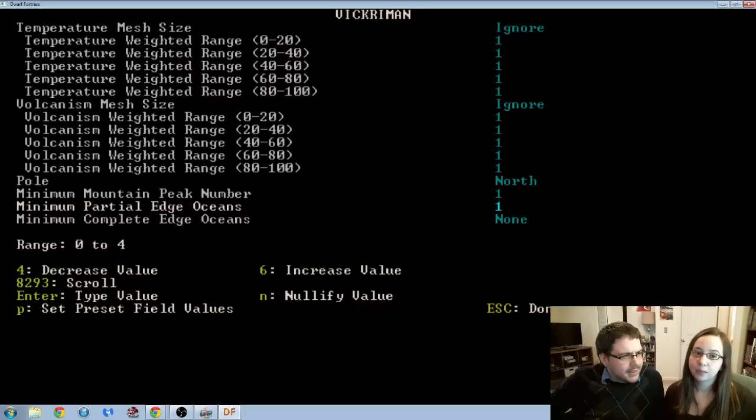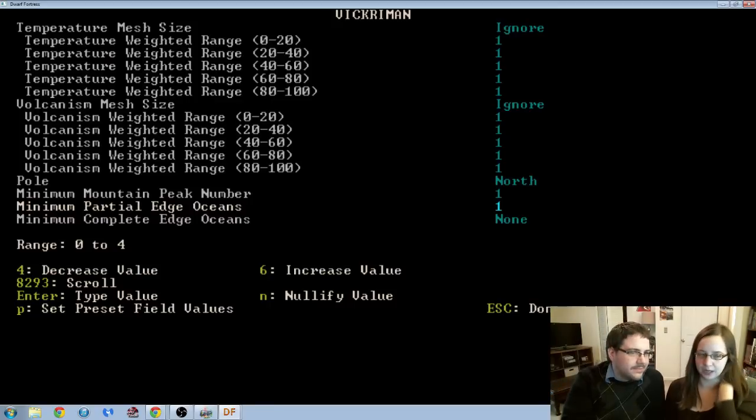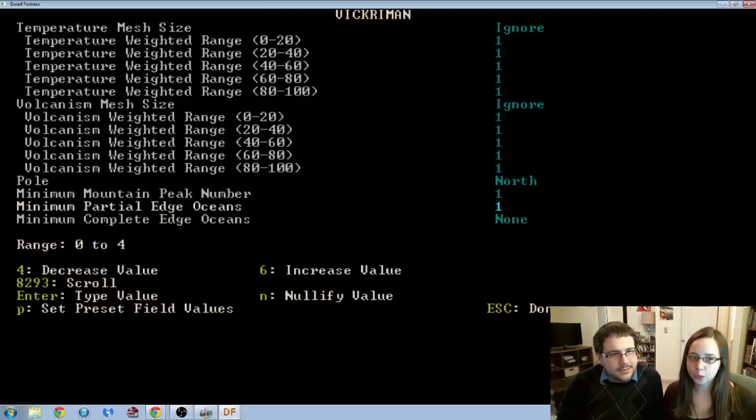That means, on the 4 sides of your map, the ocean will be touching your land, at least somewhere on that side, at least this number of sides. But it might go to the edge of the map or something like that? The actual ocean will? Yeah. Whereas a complete ocean will be completely enclosed in your world or something? It means the whole side will be ocean. So it would be the entire edge of the map. Yes. I wouldn't say that you'd want to require that. It seems like that would cause a lot of rejects. If you care about oceans and you just want the maximum number of embarkable places, I would set this to none. But obviously, if you want an ocean embark, you might want to bump it up.